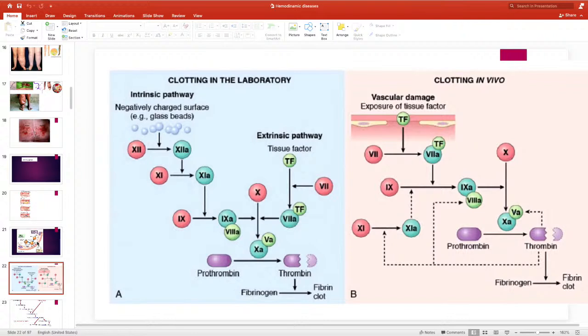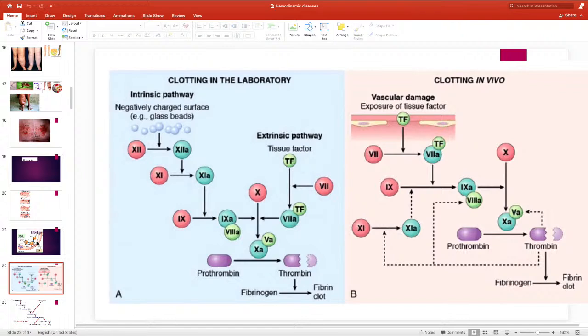If this is the extrinsic pathway, you have to know that any endothelial cell injury, any blood vessel trauma leads to expression of tissue factor, which initiates the extrinsic coagulation pathway. That's why all disorders, you know, this is general pathology, we don't study disorders in detail, but I have to teach you at least what is the reason for thrombosis, what is the reason for hemorrhages, and briefly some disorders.